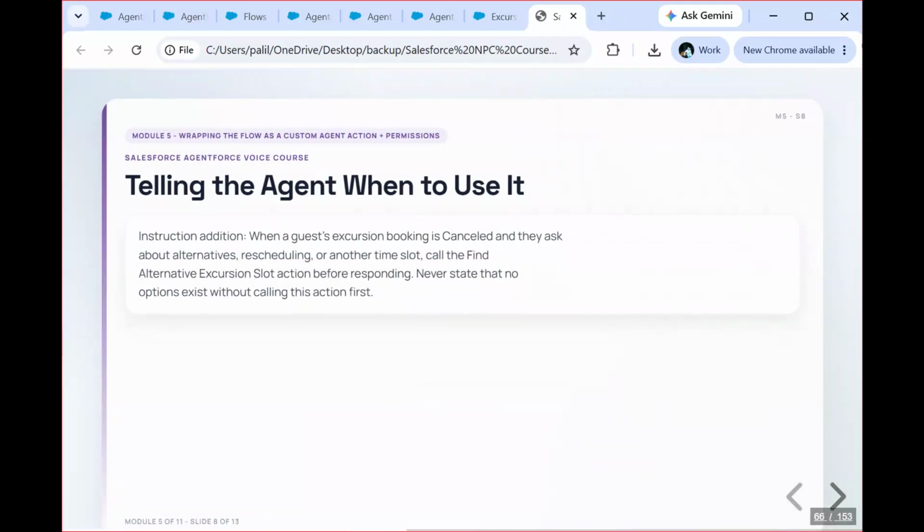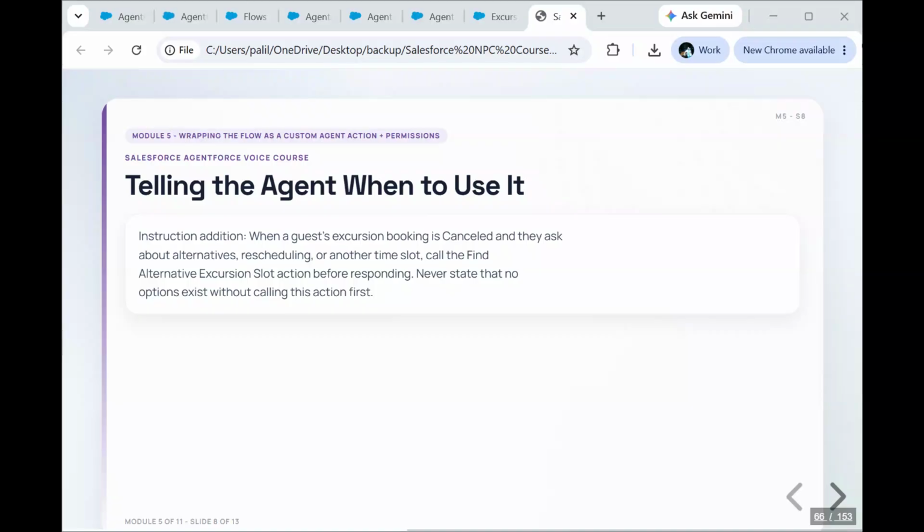Now we have to tell the agent when to use it. So we are going to add an instruction, a hard rule to remember, not a guideline, that says when a booking is cancelled and the guest asks about alternatives or rescheduling, the agent must call this action before responding, and it should never claim no options exist without having actually checked.